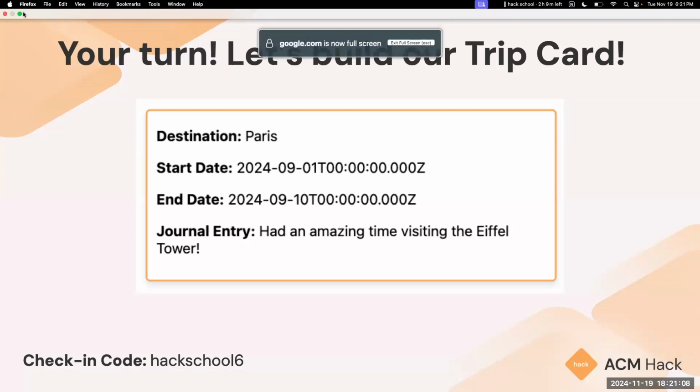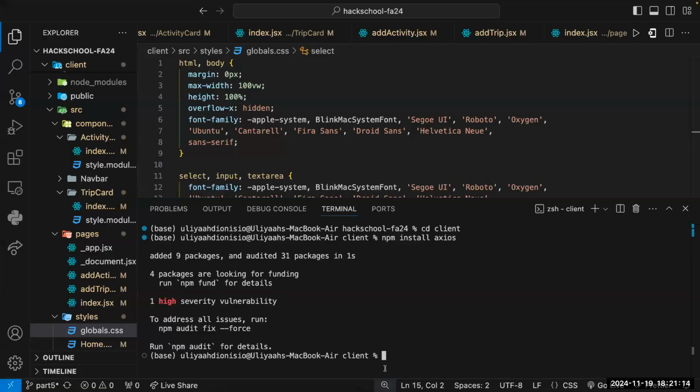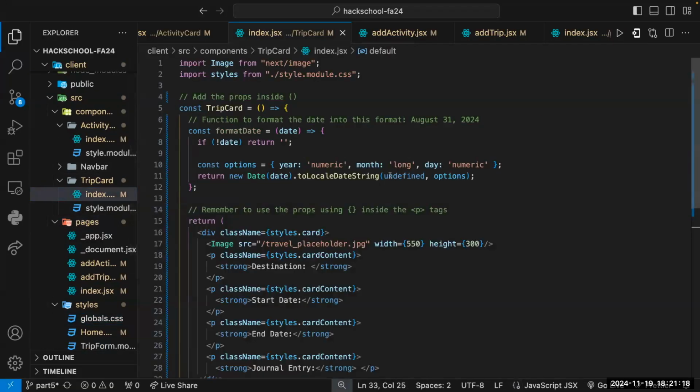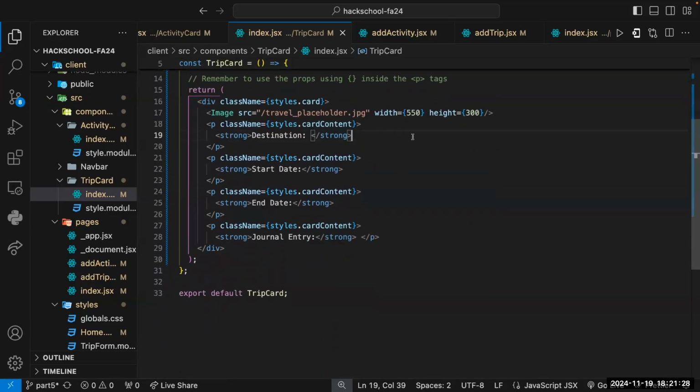Let me just make sure, let me just go on to. So if you just go to the VS Code and you go into trip card. So you can see here, I kind of hinted, oh, you need to add the props inside here. And then you have to put in the props using the brackets, like I mentioned before, in the prop slide of the object destructuring with ES6.